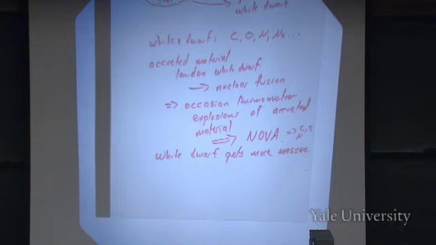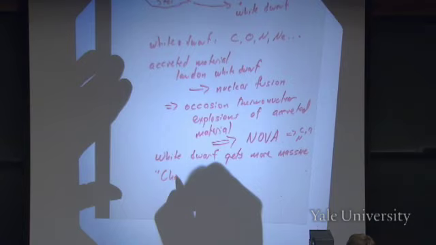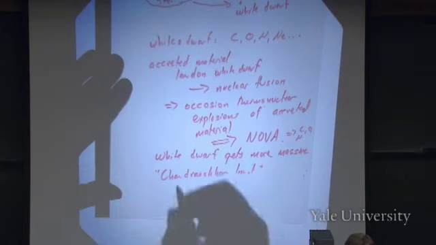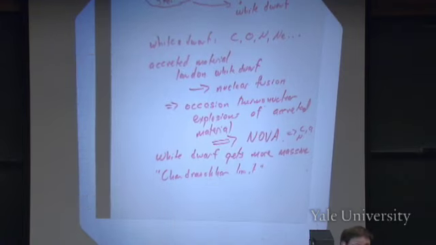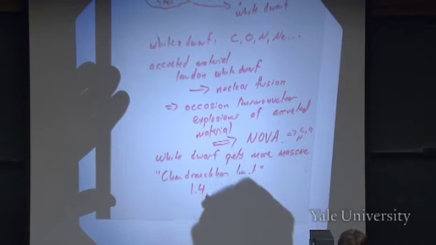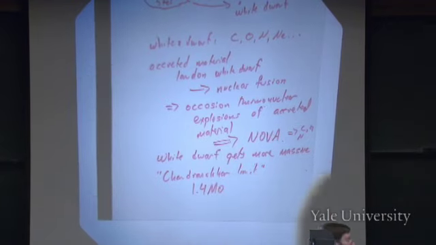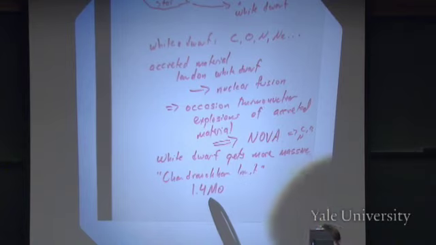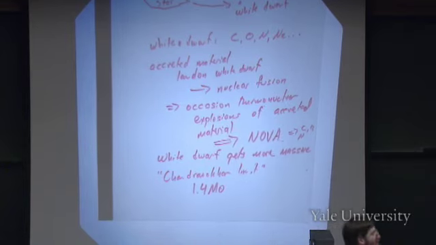But you may recall there's a limit to how long this can go on. The reason there's a limit is because of something we talked about before, the Chandrasekhar limit, which says that white dwarfs cannot be more massive than 1.4 times the mass of the sun. So what happens when this white dwarf, which starts out at some perfectly respectable mass, 0.6 of the sun, or one solar mass, and it's piling up all this material from its friend, and gradually getting more and more massive, and then it reaches this Chandrasekhar limit.